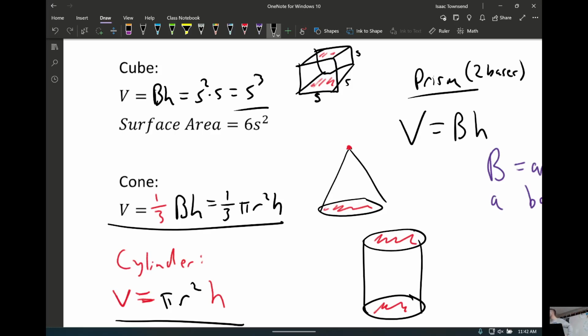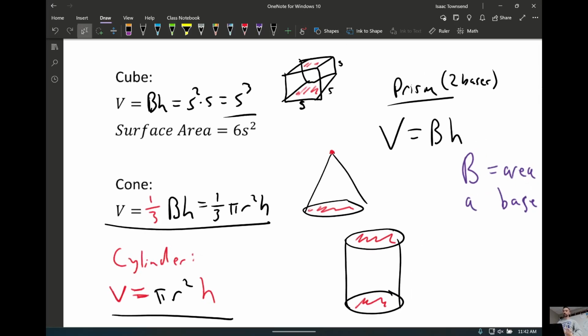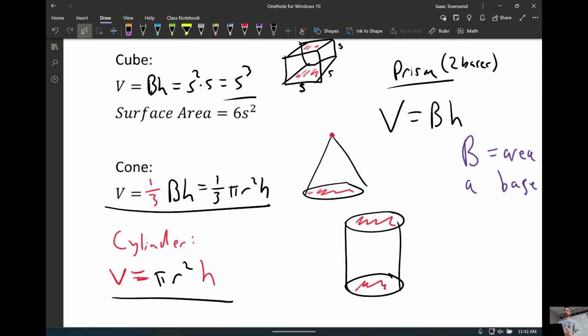So that helps you with basically all three-dimensional shapes with volumes. If it's got two bases, it's the area of the base times the height. Substitute in the area of the base based on the shape. If the shape is a circle, it's pi r squared. If it's a cube, the area of the base would be side times side. And then if it's a pyramid and it only has one base, you need to multiply by a third. So you can usually just figure those out in a moment. But those are some of those that they expect you to know.